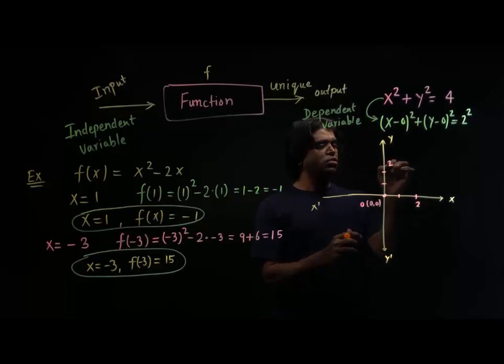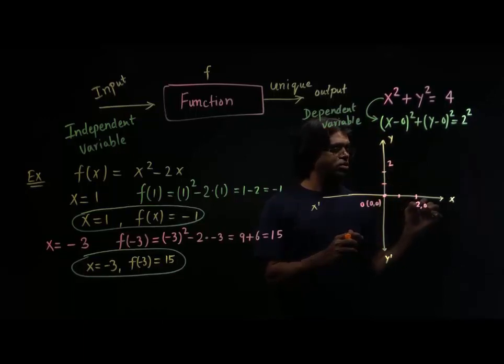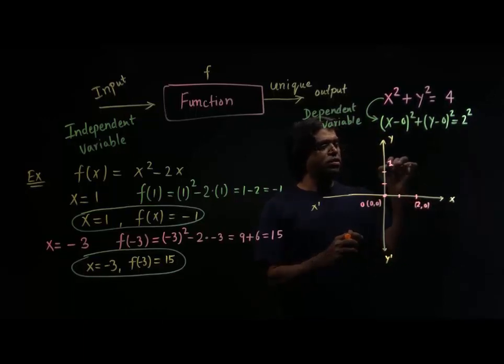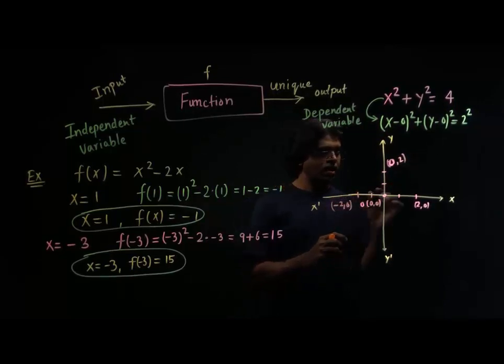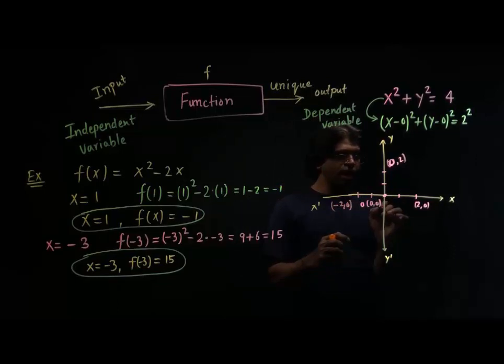This is also 2 over here. So this is 2, 0. And this is basically, I'm going to write 0, 2. Over here, this is 1 and 2. This is negative 2 and 0. And on the negative y-axis, I have 0, 1, negative 1, and this is negative 2. So I have 0 and negative 2.